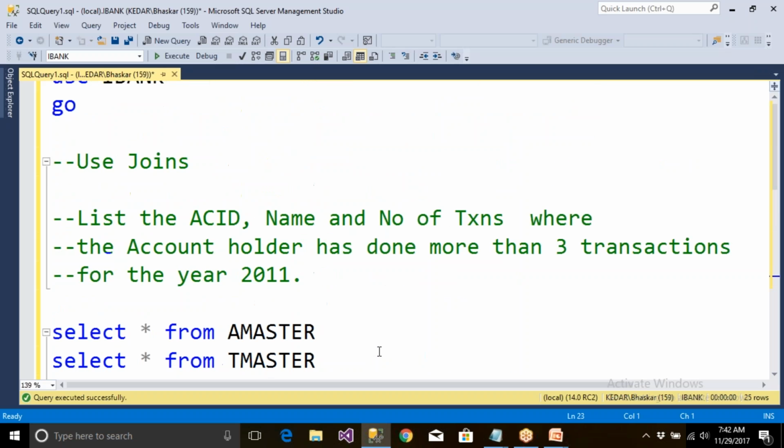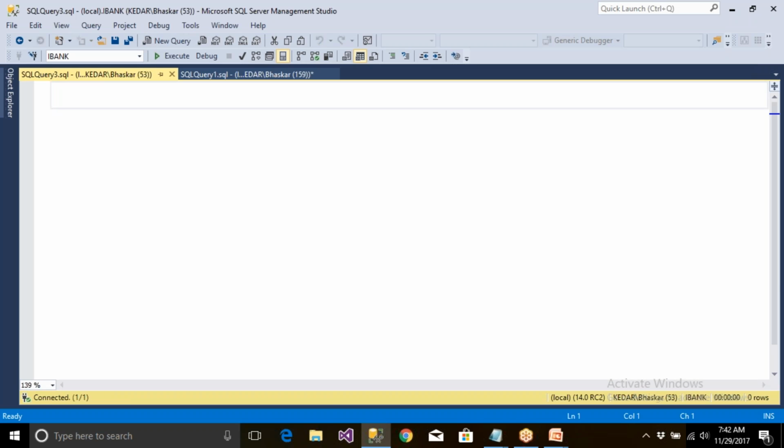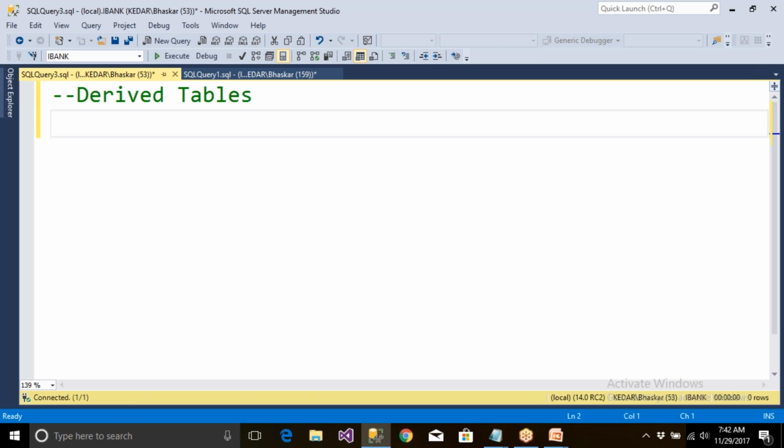So now what I'm going to do, instead of joins, is use a derived table concept. You can try a subquery also. I'm not saying you should not use joins, but remember, joining is a very slow operation. You do it at last.